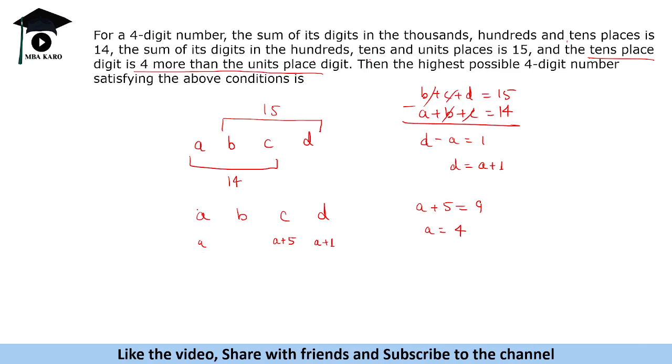Now if A is equal to 4, we need to put 4, we need to put 5, and we need to put 9. Now, a common mistake that people would make is they would put 9 here and say that this can be 4995. No, we have a constraint here. We have to check the sum of digits. The first three places must sum to 14. So 4 plus 9 is 13, plus 1 we get 14. So it satisfies all these conditions. These three digits add to 15, and this is 4 more than the last digit. So all conditions being satisfied, the answer is 4195.